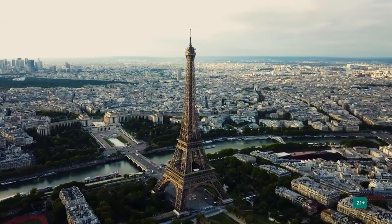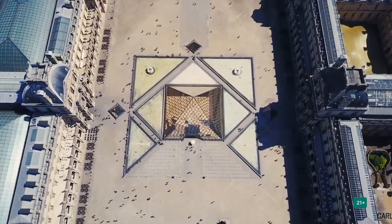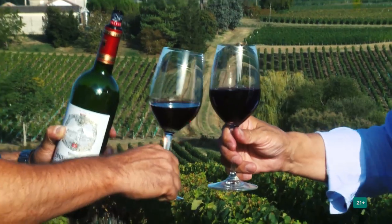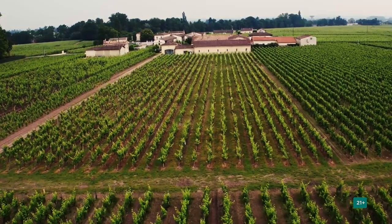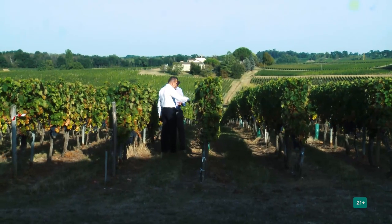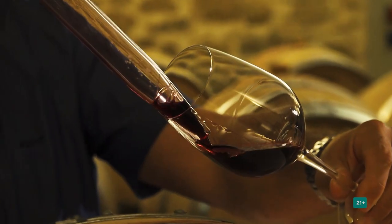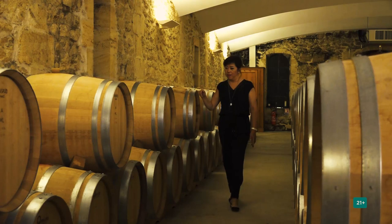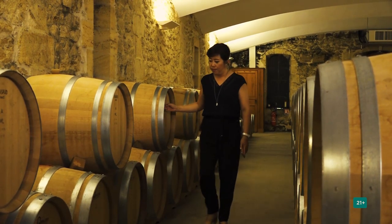Development of our country brings about more choices that entails changes in the way people consume. A good example is wine. Having had the privilege to travel the luxurious world of wine, to explore the vineyards, to see how it is made and to taste it, here I would like to tell you the story of how wine is made, how many types there are, and what its history is about.